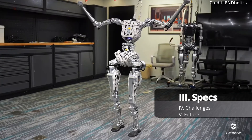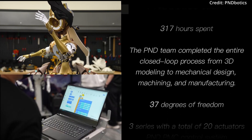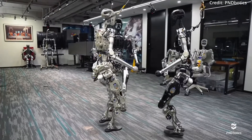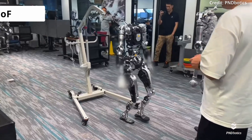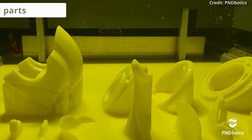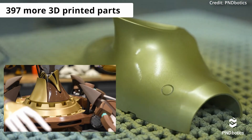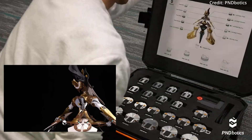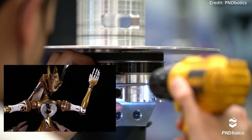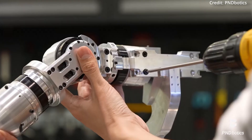As for specs, the fabrication and assembly of Adam involves a comprehensive 317-hour process spanning from 3D modeling to manufacturing. Adam features 37 degrees of freedom and is powered by a total of 20 actuators plus a PMC control system, while its 163 CNC machined components plus 397 3D printed parts enable its physical operation. Altogether, seven types of composite materials and 13 different processes were used, all produced at the PND manufacturing center.